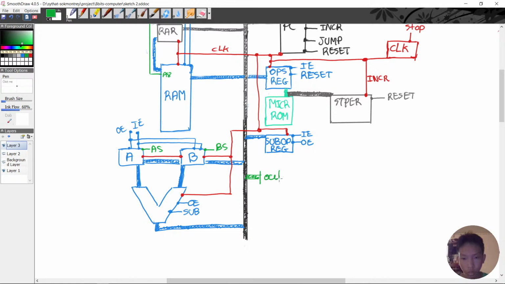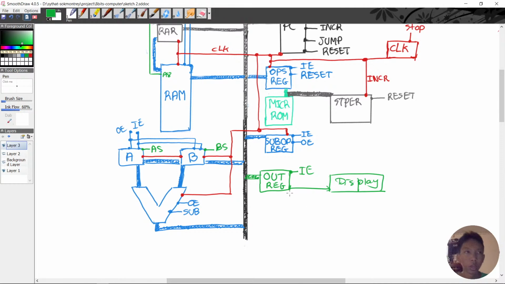Let's call it the output register. Basically it's just another register. So if we enable the input, it will take the value and can output it back if we want, but I don't think we need to for now. Let's not. And this thing might need to connect to a display to output the value.